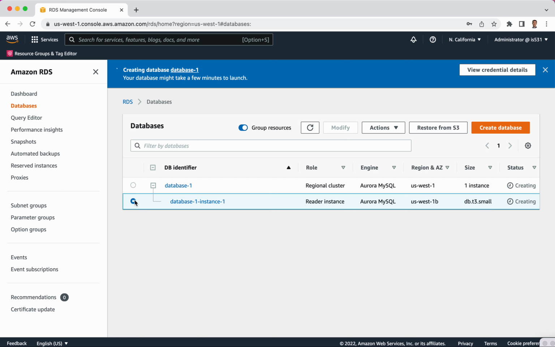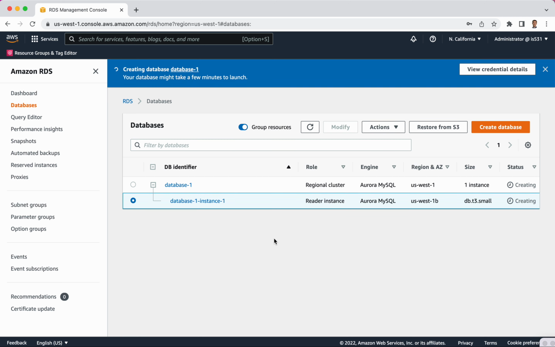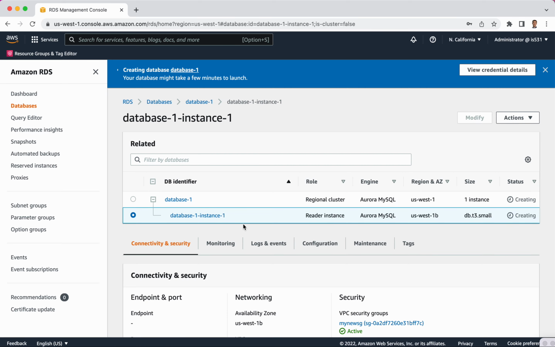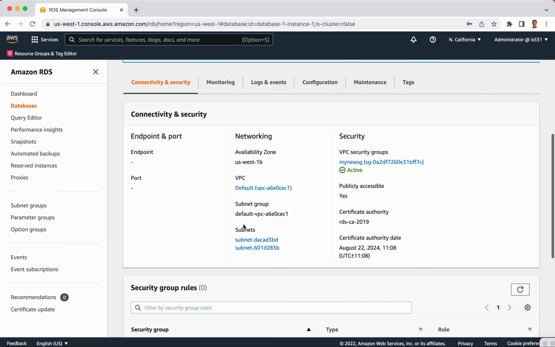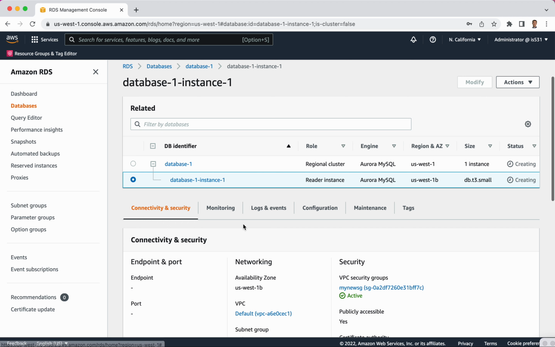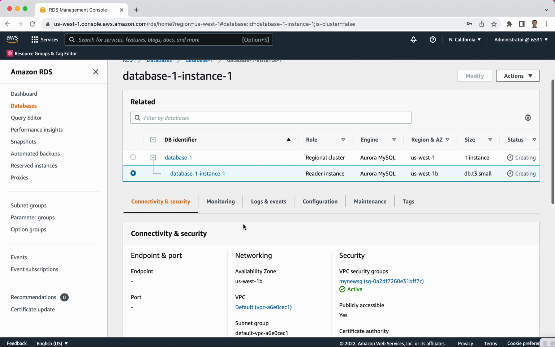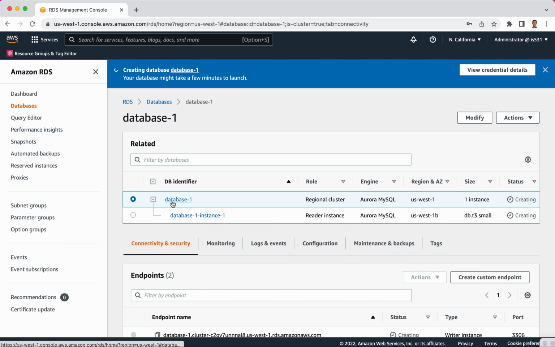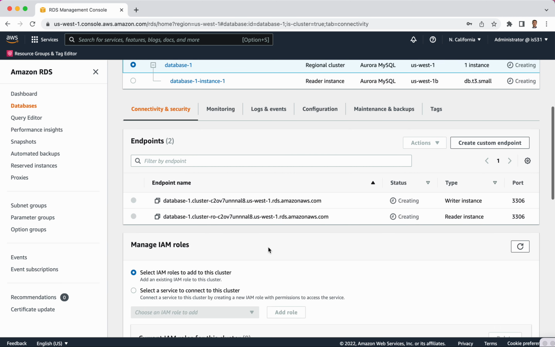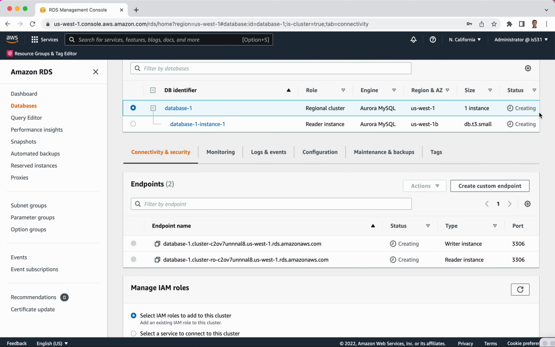Once this comes up, I will be able to see, well, looks like I can already see some stuff, but it takes a good while before it's completely spun up and available for you to see some important information. Anyway, it says creating, and I could be here easily another 10-20 minutes before it's done with all of its setup.